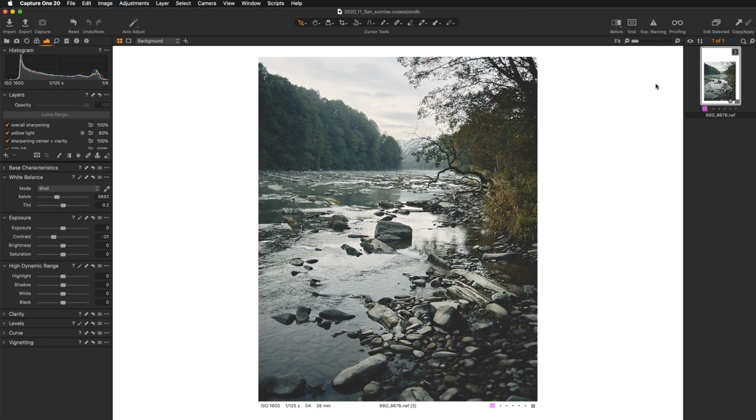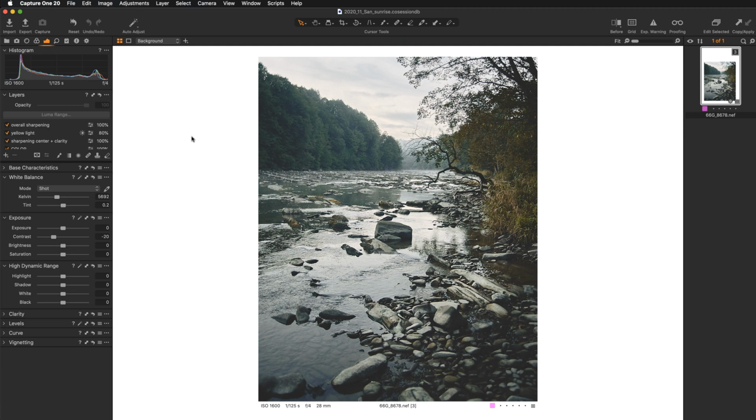Okay, so today we will be working on this photo taken this year in the Polish mountains, Bieszczady. I took this image in late September. As I mentioned in the intro to this video, when you are working with quite complex images, the simpler the workflow and the simpler the photo editing methods, the better the results. In the case of this image, I'm going to mostly focus on working with light and shadows.